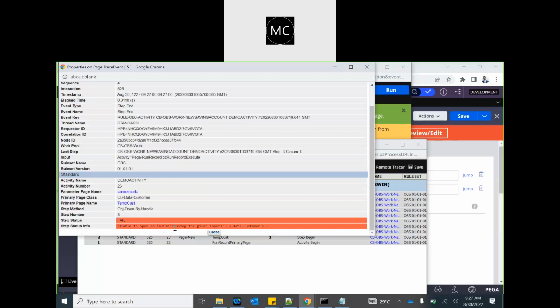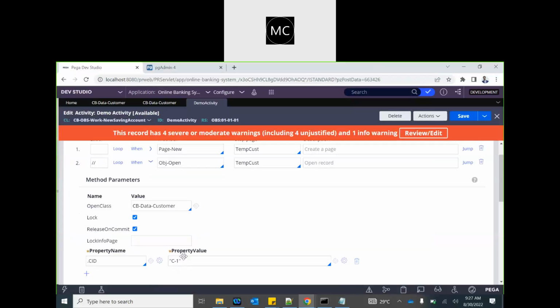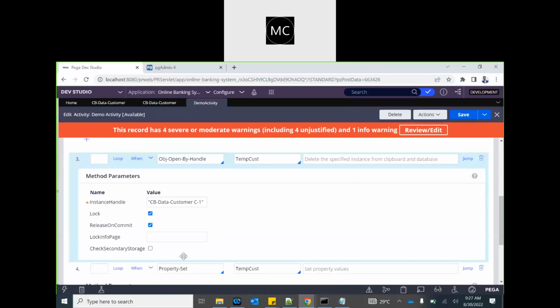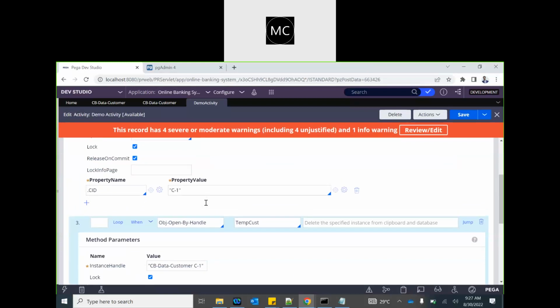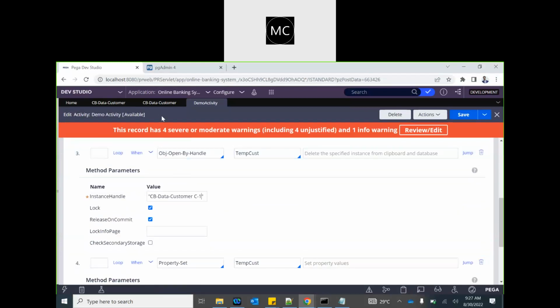Unable to open an instance using CB-Data-Customer C1. Why so? What about C2?